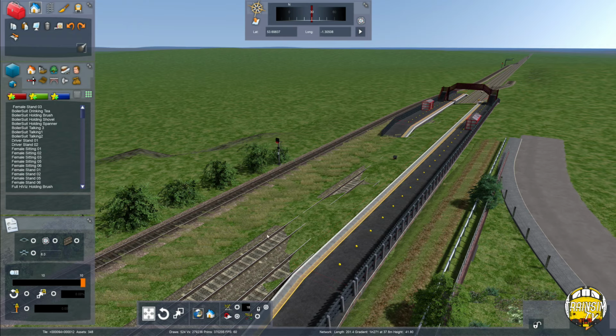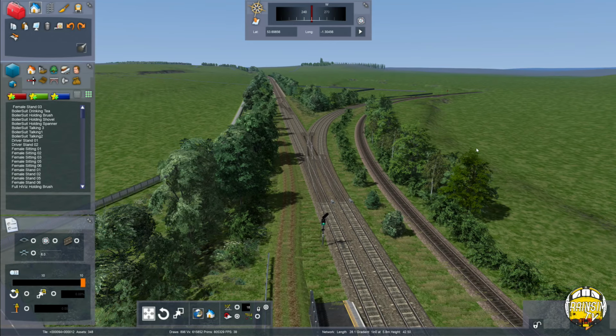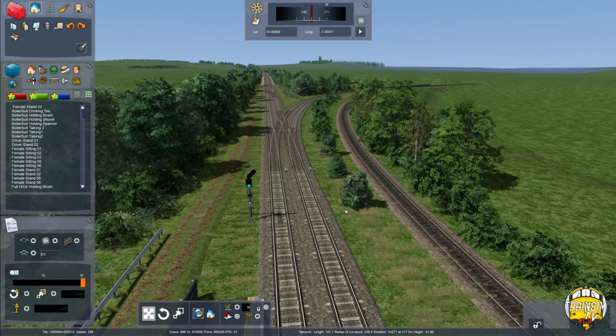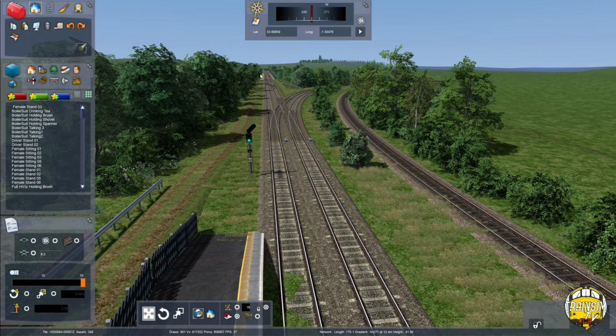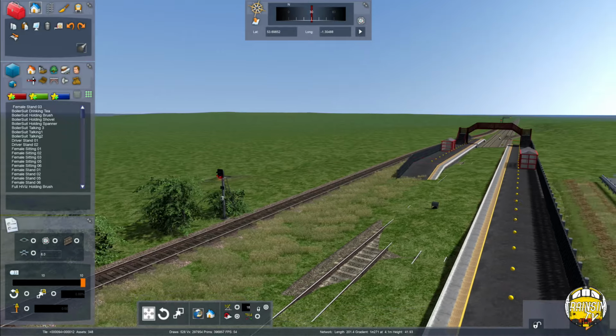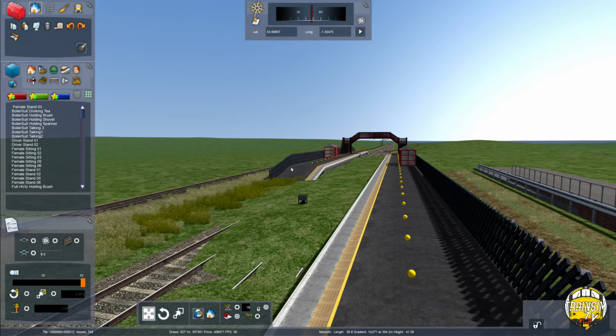So today we're going to be looking at the area around Pontefract Monkhill, doing a bit of scenery work. We've not done scenery work in one of these episodes for a bit, so I feel like it's time we did a little bit of new stuff. So we're going to be probably cluttering this up with trackside bits and stuff like that that are needed that we haven't already done, and just trying to get the station area looking a little bit more complete.